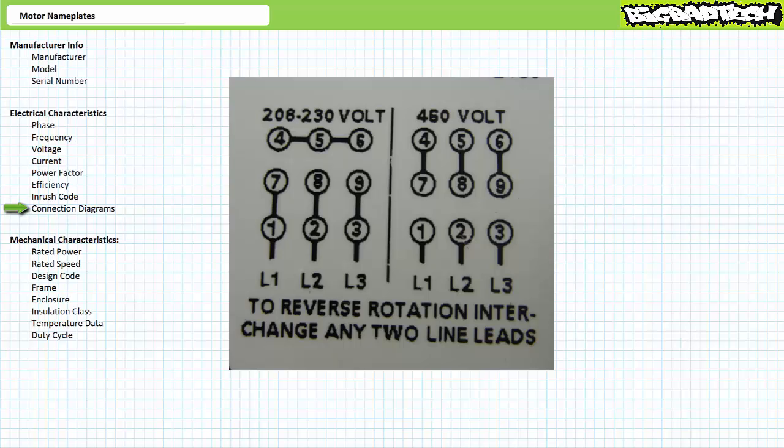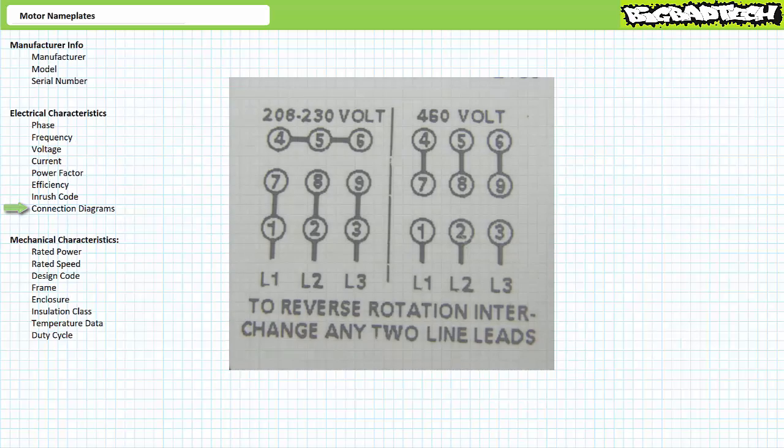Additionally, as we learned in the rotating magnetic field lecture, also available at the Big Bad Tech channel, swapping any 2 phases in a 3-phase AC system results in reversal of the rotating magnetic field. Hook up a motor exactly as intended and it will work as intended. Do anything else and it won't. Again, the upcoming motor connection diagram lecture deals exclusively with this aspect of the motor nameplate.